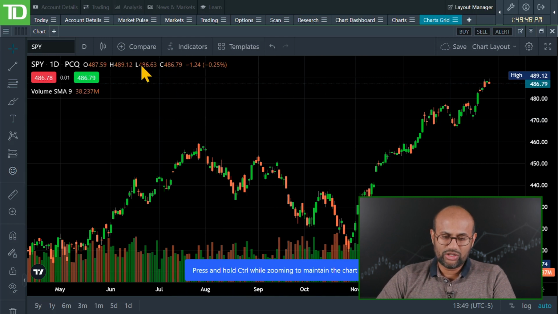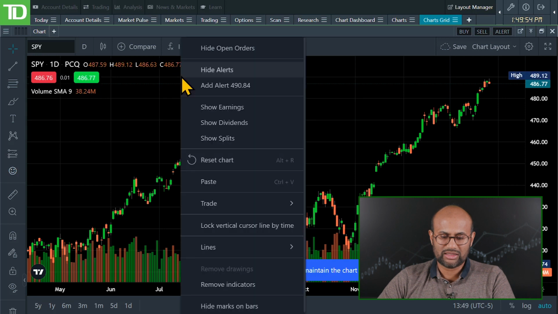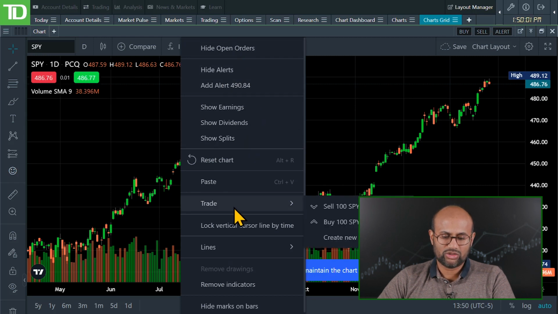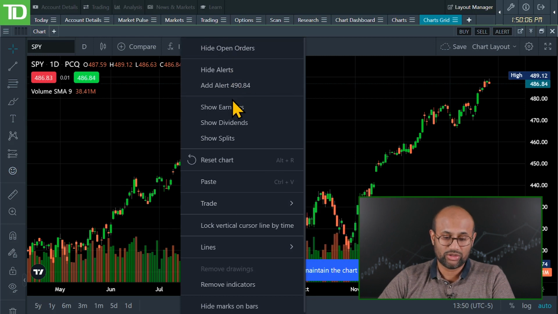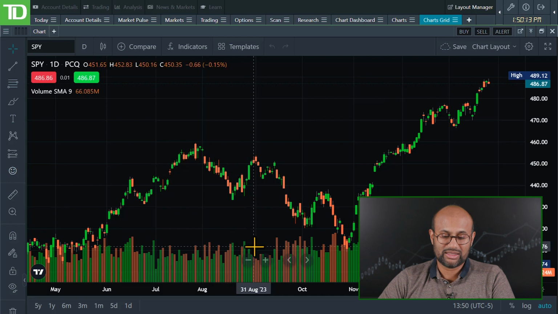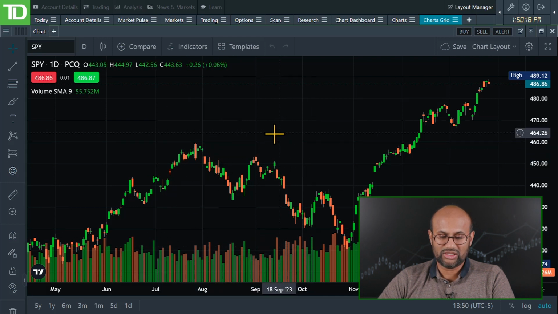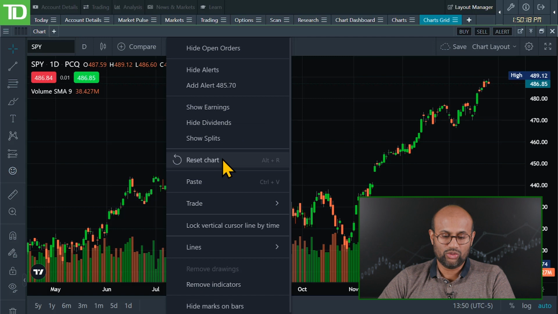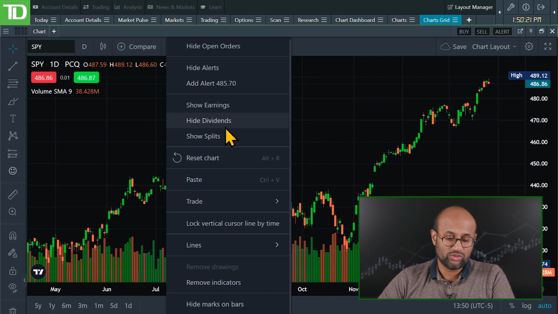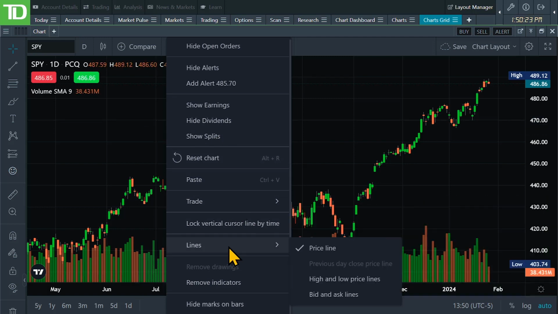Now, in terms of the labeling here, you can also control how things get displayed over here. You can simply right-click on the menu, and you have the ability to turn certain things on and off. So within here, you can choose to hide open orders if they show up on the chart, or actually display earnings, for example. If you wanted to show any earnings or show dividends, I can just click on that as a selection, and it will label those dividends when they do get paid. Any of these settings will also come up with the right-clicking menu.